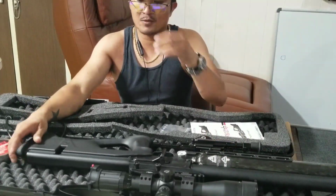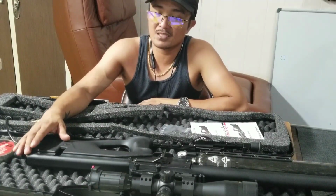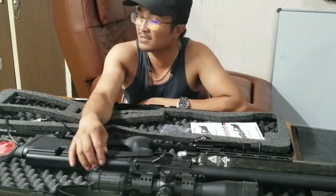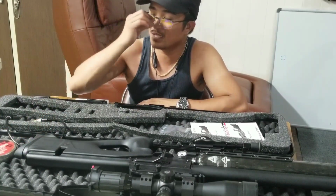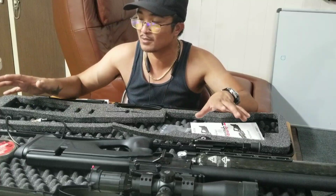Also, in addition, for mine, the only thing I did a little bit of custom is I put a little bit of, I don't know what it's called, a felt. Very minimal room here, but I put a felt. I'll go over that in the overview, but for now we'll just keep it simple, keep it short.